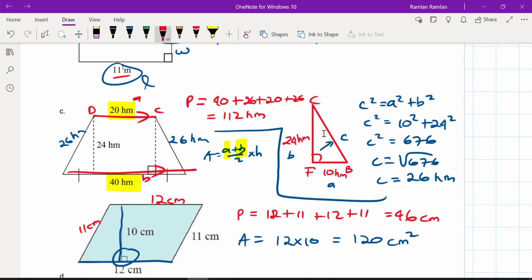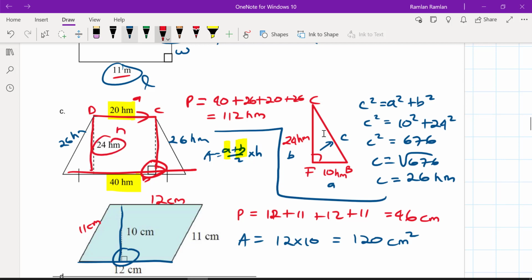Okay, so the height, which one is the height? Again, guys, if you choose one of them as the base, the height should be perpendicular. As you can see, the one that's perpendicular is this one over here, or this one over here is also going to be perpendicular. So this is going to be the H.